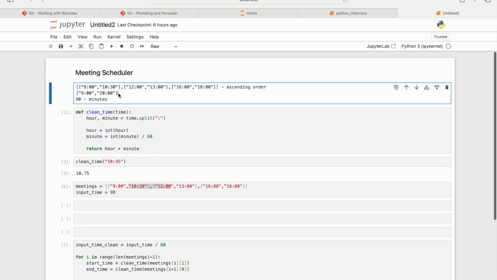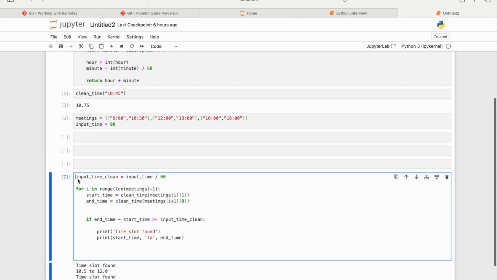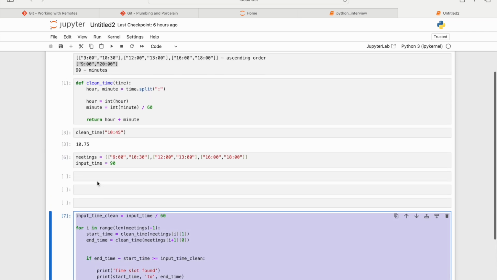And how I would do it, the best way I can think of, though you can think of a different way of handling this, is if I can somehow include this start time and end time in the meetings list itself. Just before the first meeting, I can include the start time, and just after the last meeting, I can include the end time. I would not need to do anything else. This code would, in fact, do the job for me.